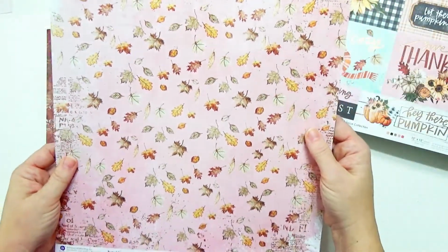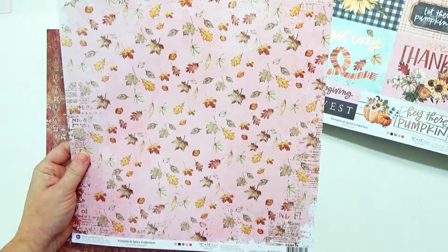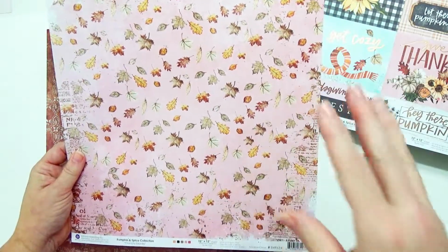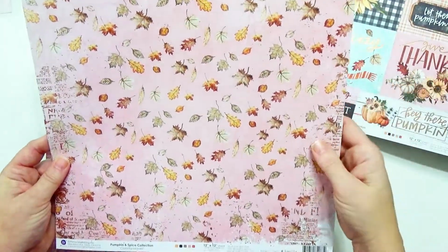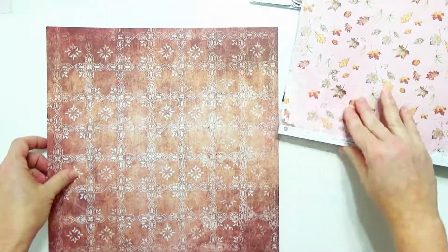I love fall. Look at the leaves. One of my favorite fall things is when you're walking outside and you hear the rustling from the leaves that have fallen, and it makes that sound when you're crunching on the leaves. Oh, I just love that. That is so much a part of fall. And I love leaves.